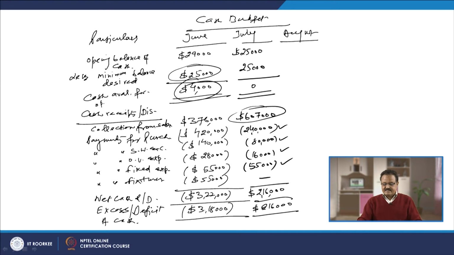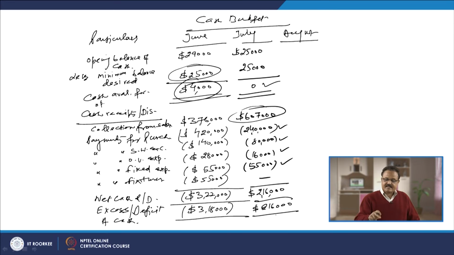So, it is 216,000. I have put it in the open without bracket. So now excess is only, we have no amount available here, this is 0. Only the surplus is 216,000, which has come in the month of July as a surplus from the sales collection, since the disbursements were less as compared to the collections. So we are left with the positive balance of how much? This balance is the 216,000.